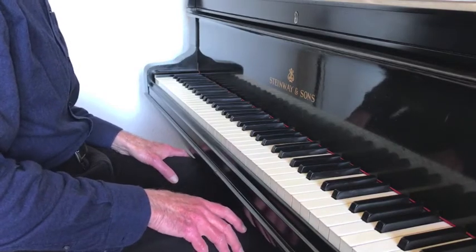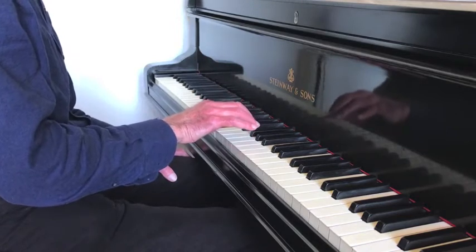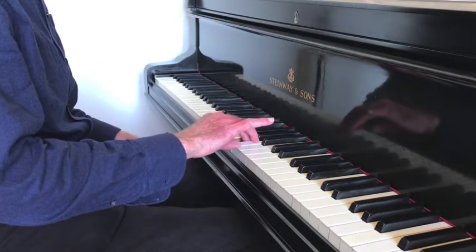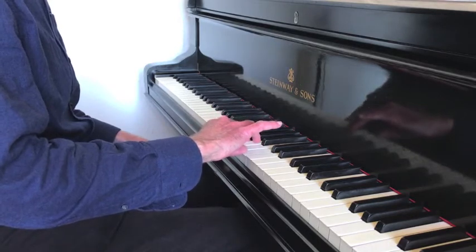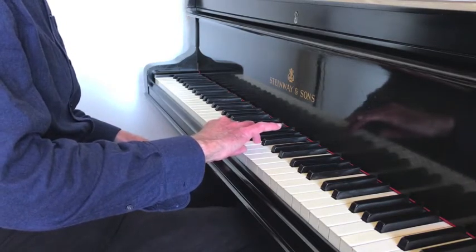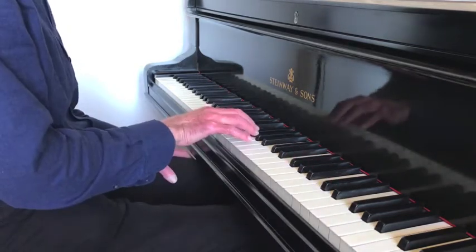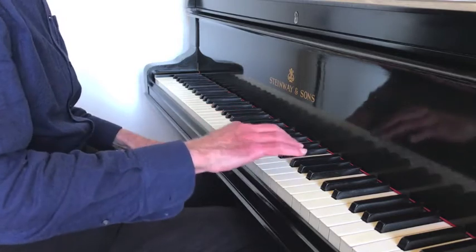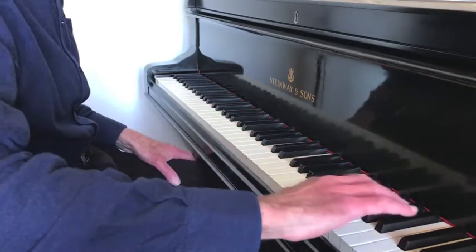First I'm going to talk about the movements of the arm and the wrist. Starting a C major arpeggio with my arm hanging loosely by my side: C, E, G — putting my thumb under to reach the C, I can only go as far as the B in this position. Trying to solve that just by using my wrist, I have to put my wrist at quite an extreme angle. This is obviously not ideal, because playing with your wrist at an extreme angle can cause injury over time, and this fishtail movement can slow you down.